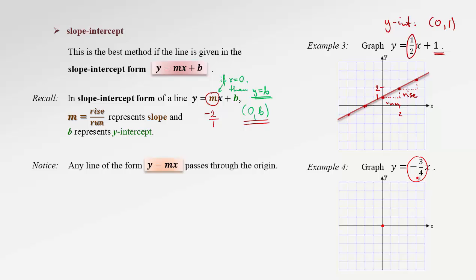Again, as I said before, I like to run first. The indication how far I'm supposed to run is in the denominator. I run positive number of steps, which in this case it's 4. So I run up to here, and then normally I would rise, but since this negative belongs to the numerator, we call it falling. So instead of rising, we're falling 3 steps. 1, 2, 3. We're landing here.